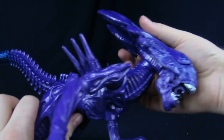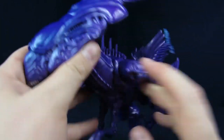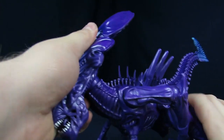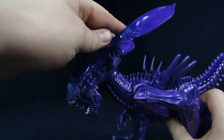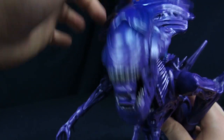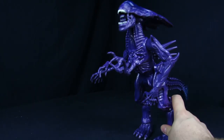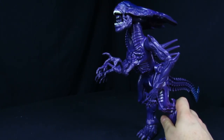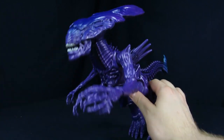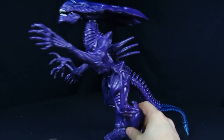Isn't it supposed to be like a gimmick? It's supposed to shoot. How do you shoot? Show me the box. I texted you with the box — just launched that thing into my side. Internal jaw snap attack. You've got to move the head back. Oh, that's kind of cool. This is such a crap — where were you in 1994? Where were you when I paid $110 for the NECA queen? What the heck? I ain't going to lie. I actually really like this. It's so basic looking — it's just purple.